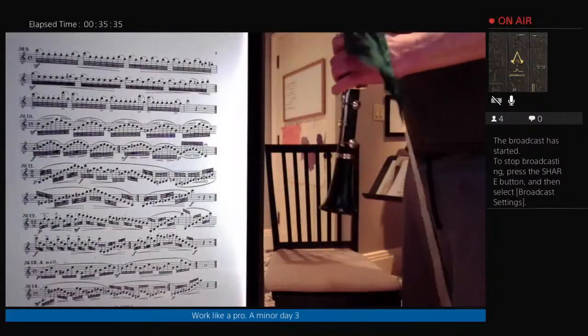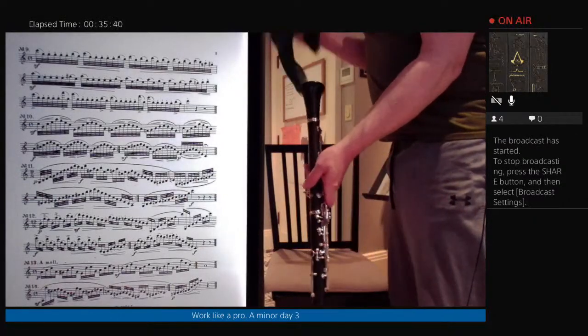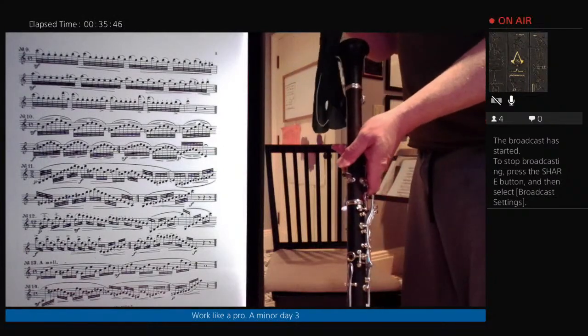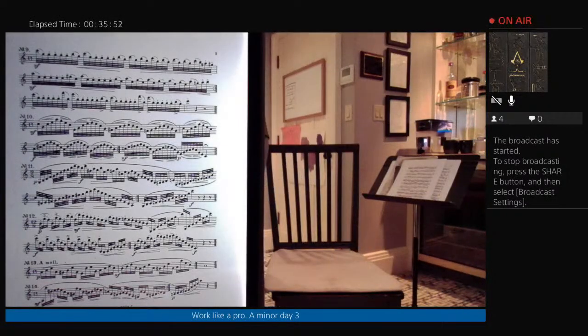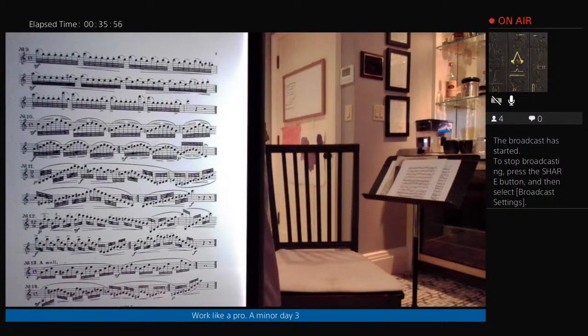All right. So these are exercises by Fritz Kreps. They're very old school. If you've watched me practice, you know I consider these to be my not-so-secret weapon. These take all the things that we just worked on and put them in a more musical context.